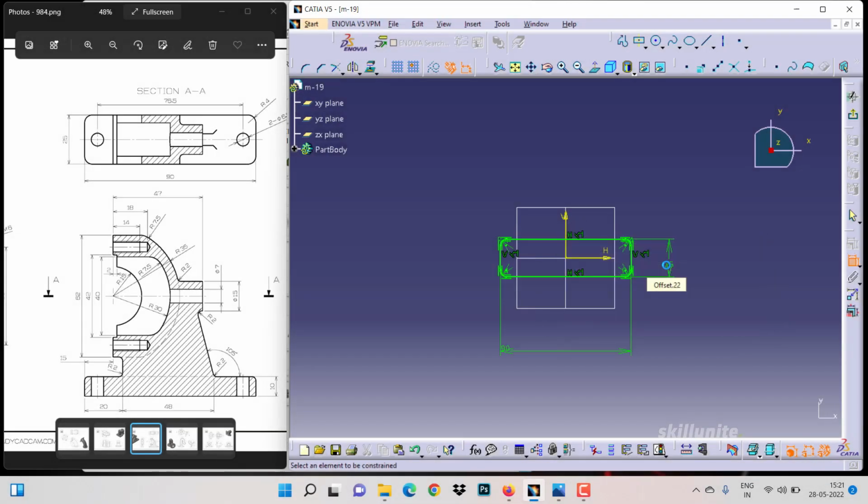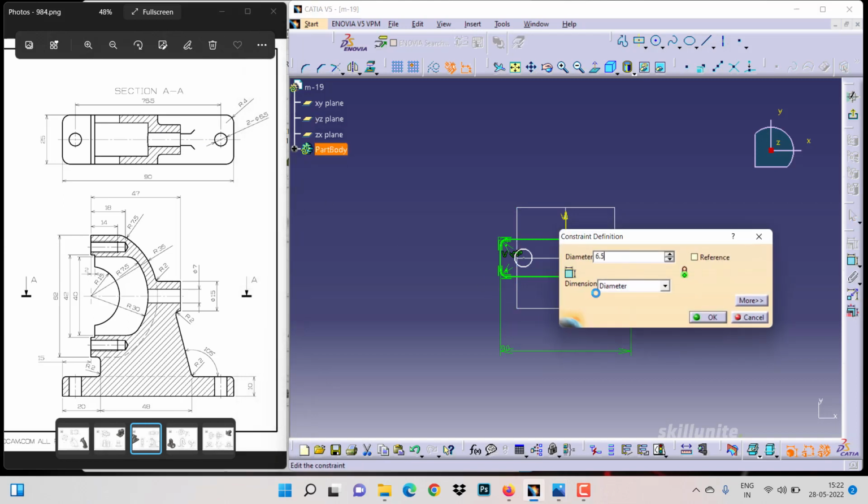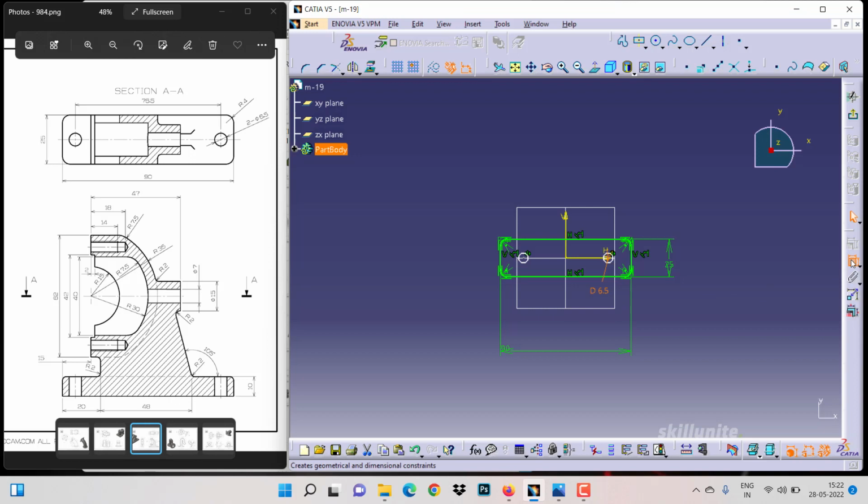In this, the holes, whatever is there, are going to come full depth. So we can create them now itself, so that we don't need to make a pocket separately. Before giving the dimension, let me mirror it so that it will become symmetrical. Then I'll give the dimension for this. As you can notice, the diameter of the holes we are having is 6.5. Then from center to center, the total width is 76.5. Mention that also.